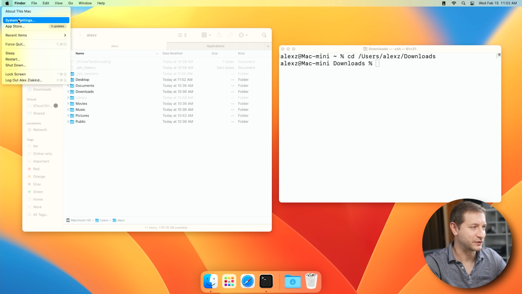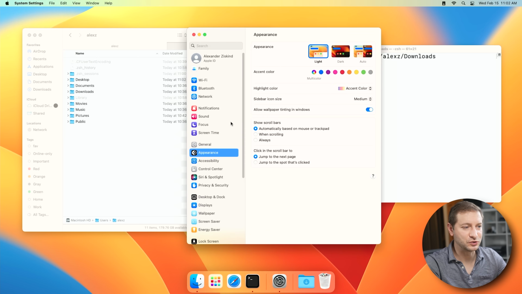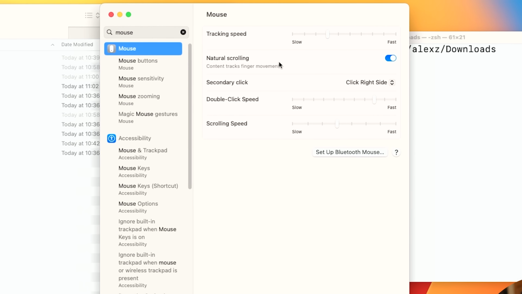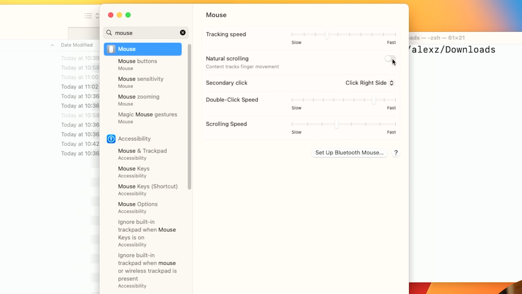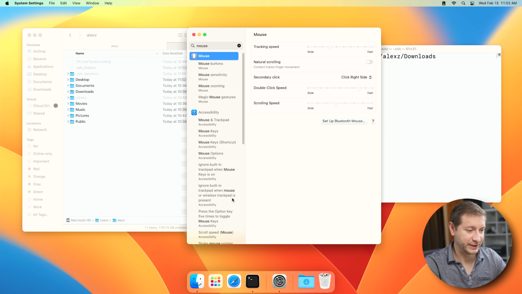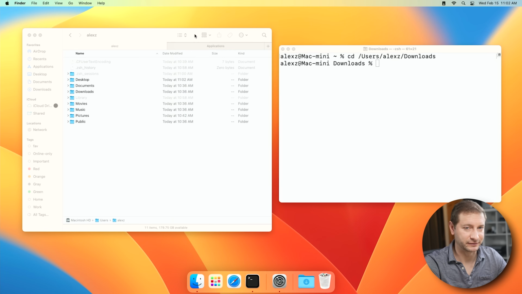I've been using Macs for a number of years, but if I go to Settings and I go to Mouse, I like to switch this scrolling. Instead of natural scrolling, I like the unnatural scrolling, so I switched that off because it makes more sense to me, the direction of scroll. That's really a very personal kind of thing, I guess, but for me that works.